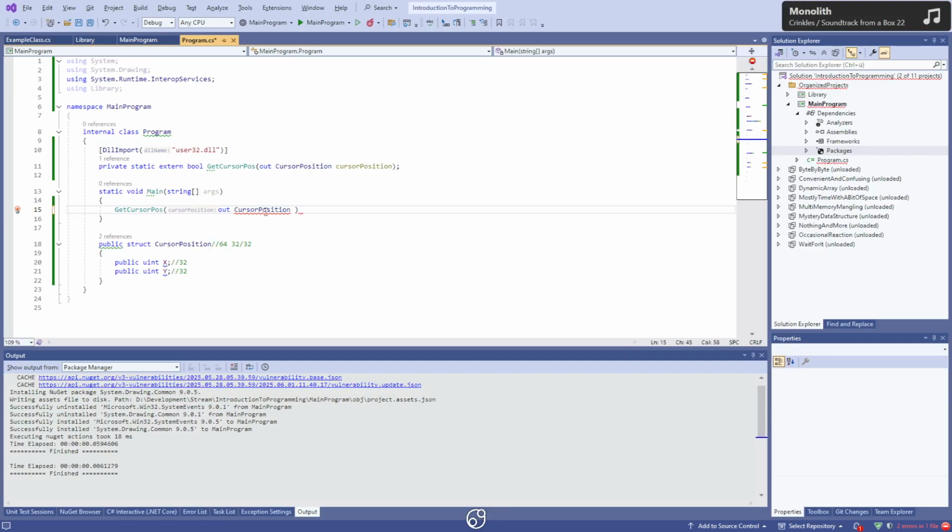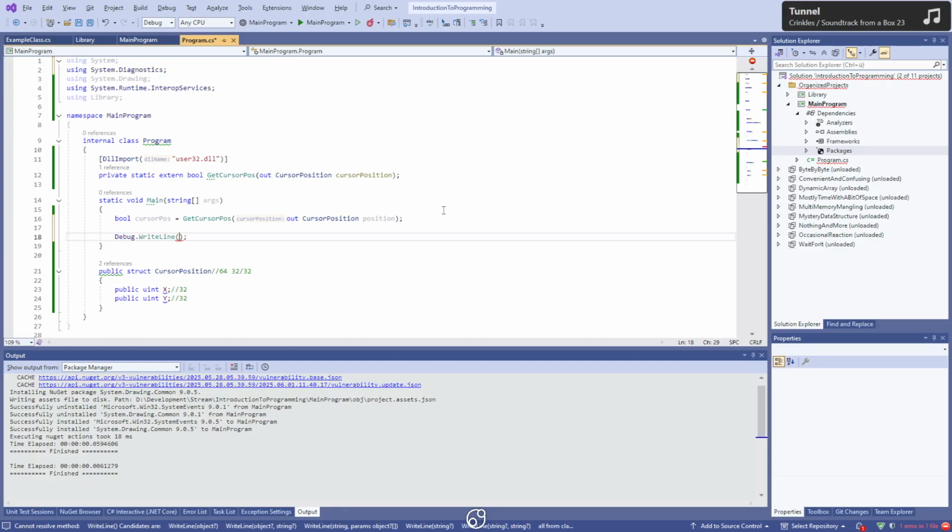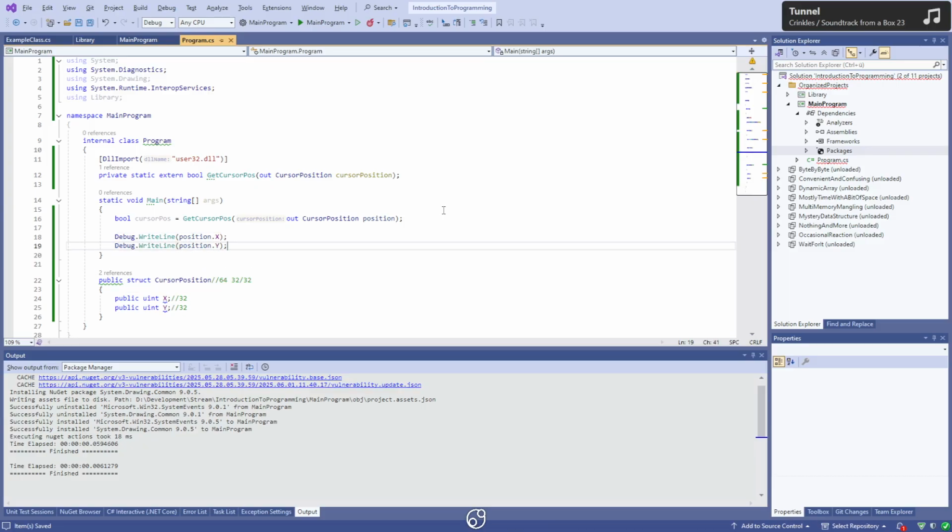Cursor position, like that. Okay, we can check the bool, but I don't really care about that bool, to be honest. It's part of the definition. And cursor position, we have now an X and a Y, and let's just put it in the debug output. Position.x and position.y.